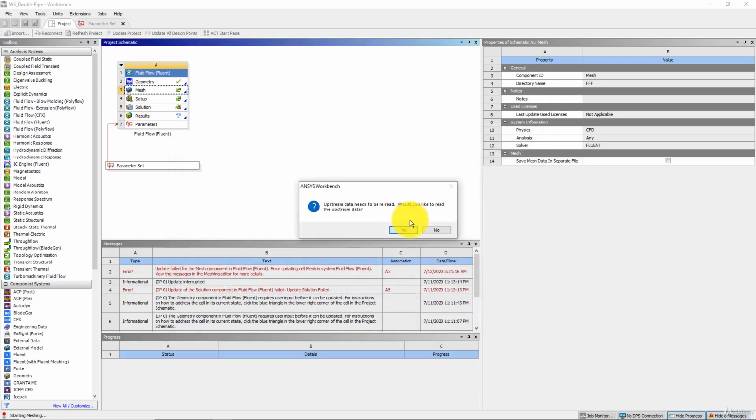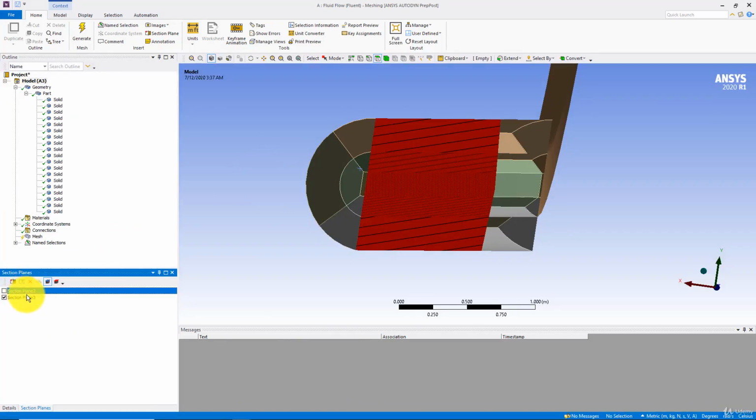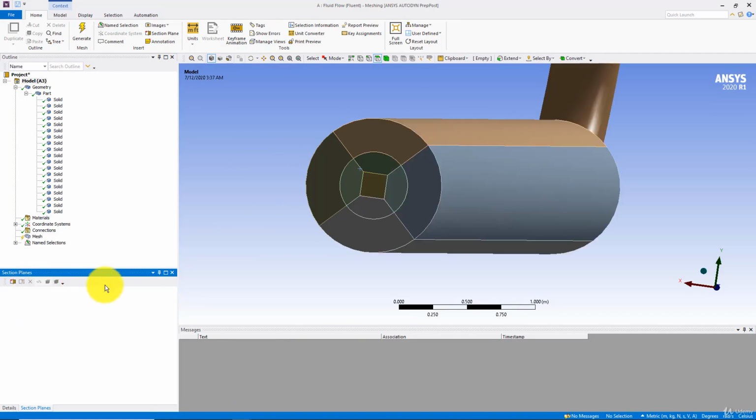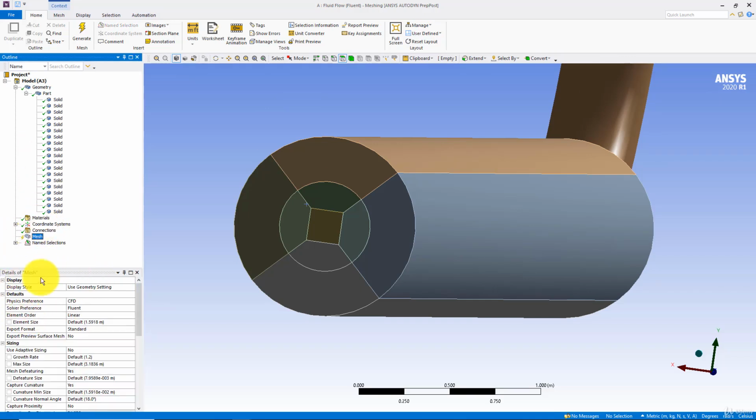And then now we go to the meshing again, and this will open the Ansys meshing. And I will be deleting all these planes from here, and also cross this sign to turn off this option from the screen. And in any case, if you see that the required option is not here, then you can go here and click on reset layout. This will reset the layout directly for your case. So now we have everything here.